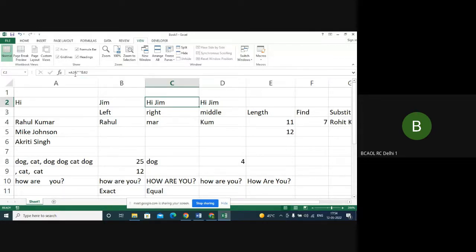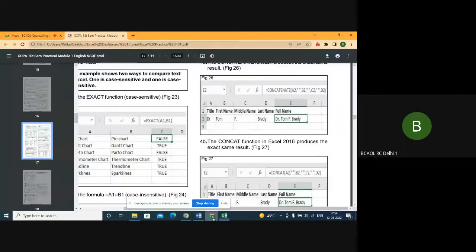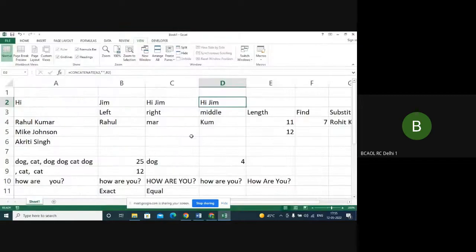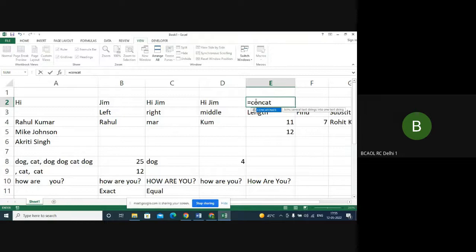Here what we had done, we had used the ampersand operator. So ampersand is a concatenation operator: ampersand, space, and ampersand. But here you can also use the concatenate function to concatenate two strings. And concat is also used. So if I use the concat function, I think in this version you don't have concat.